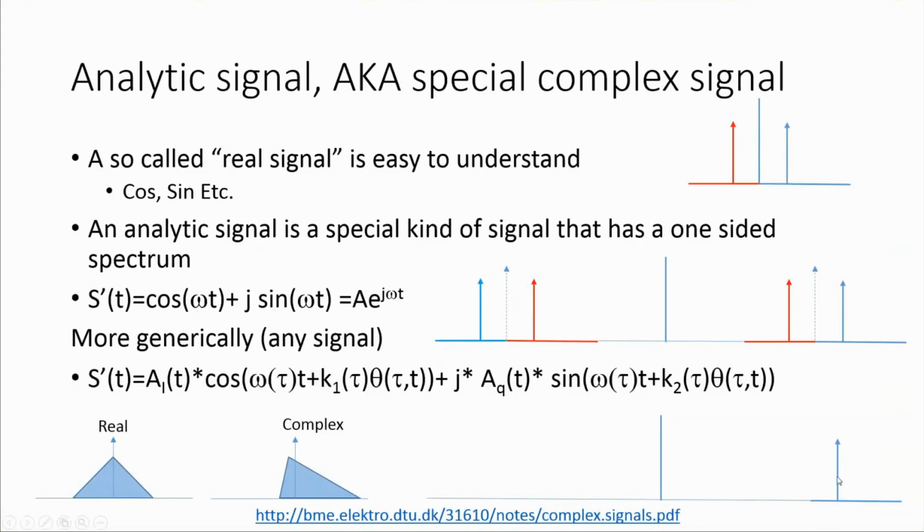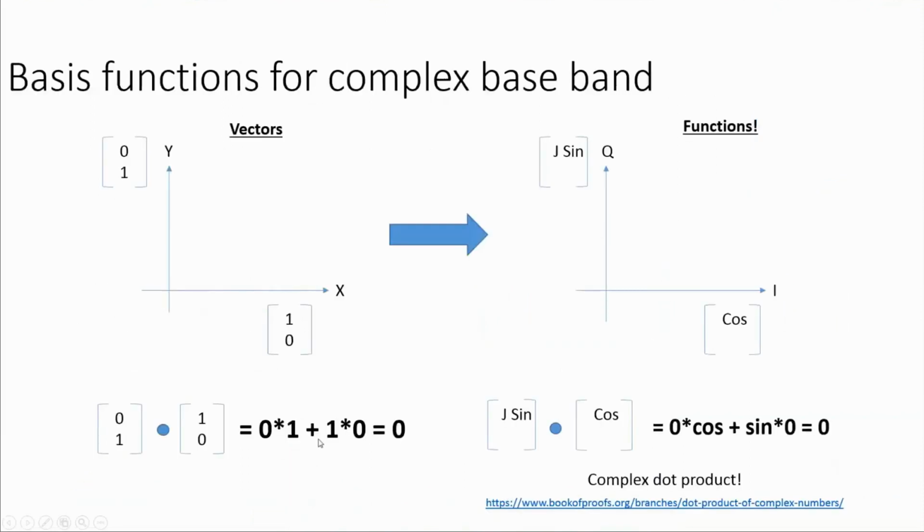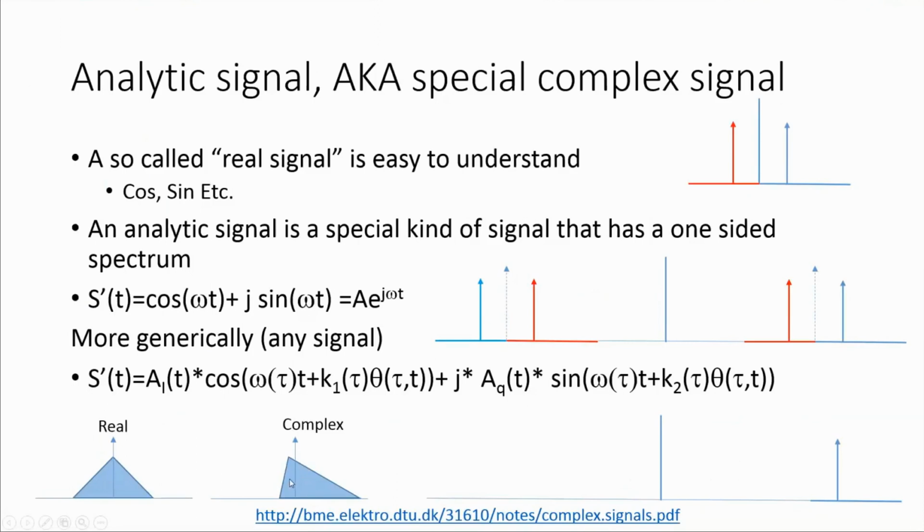Since it's only on one side, we can do something really cool. And that is, we can make a signal that has some bandwidth. These are all just single sinusoids, have a different shape on either side of 0. So a real signal is symmetric. A complex signal or an analytic signal does not have to be symmetric. And we use this all the time, and it's single sideband. This is a single sideband signal. But instead of having this little blip over here at negative, we just use one part. So single sideband looks exactly like this. If you look up single sideband, these equations will look really similar.